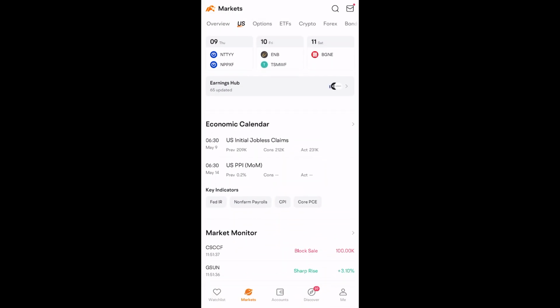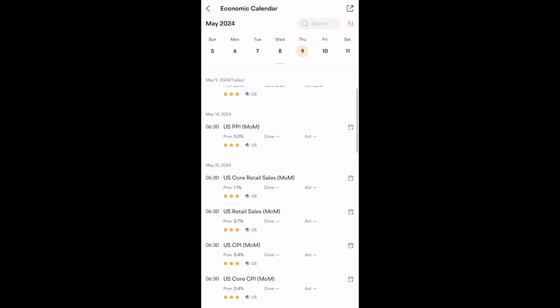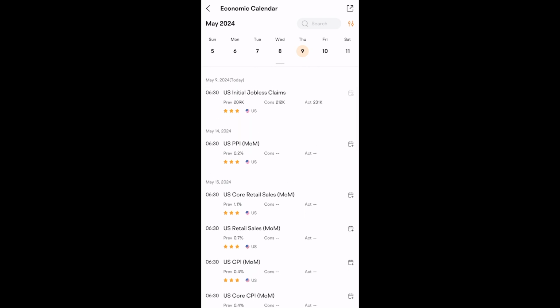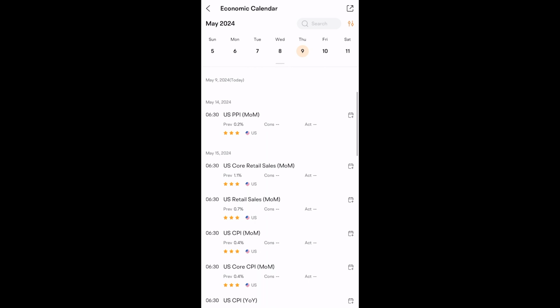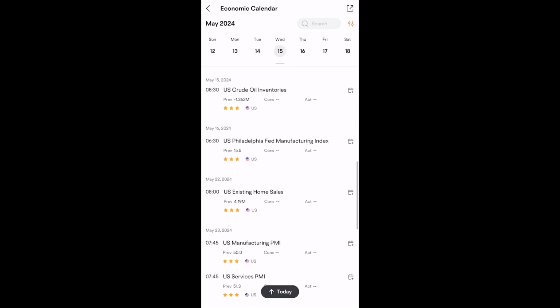We'll keep scrolling down. There's a lot of information on this US tab. So as we can see, we also have the economic calendar, something you can press on and get a full understanding of some of the major reports that are sent out to US stock traders. Again, you can see US initial jobless claims, when that's set to be reported, how it was previously reported, and the actual or consensus of those ratings or reports as well. We'll back up here again.